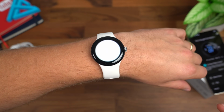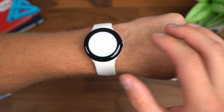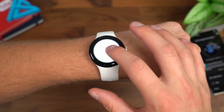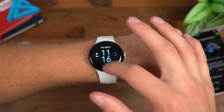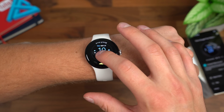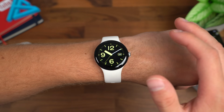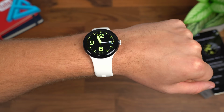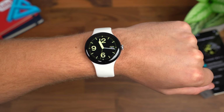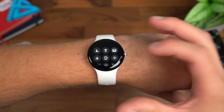Flashlight, in case you need to see something, just lights up, and that also gives you a decent look at the bezel. But to be completely honest, when I'm using the watch, it's kind of hard to tell. It seems pretty seamless, especially with these different watch faces. You can add new ones, but even if you go to one that has it on the outside, it just kind of seamlessly blends with the watch faces. It looks really good. Swiping down again, there is pay, so you can actually pay with your watch.